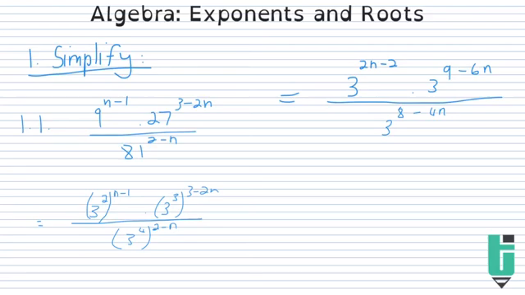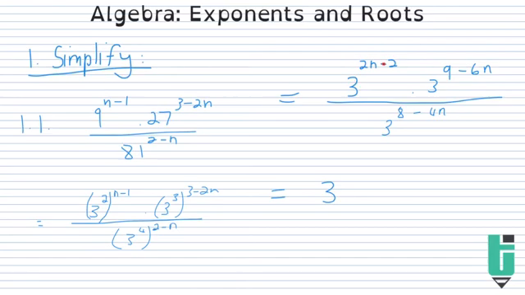Awesome. And now it's definitely clear that we have a common base of 3. And now all we have to do is apply our exponent laws. So we know that we have a common base of 3, so we might as well just write down 3. Okay. So now starting at the top, let's start over here with a 3 to the power 2n minus 2. So at the top we have 2 3's as a base. Okay, so we'll start with this guy.